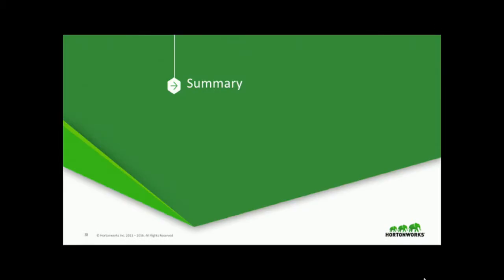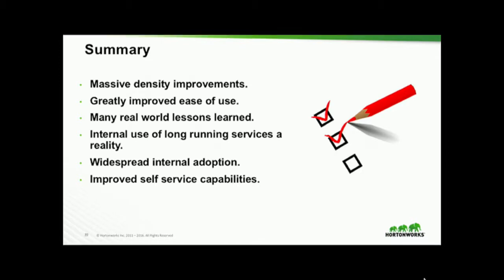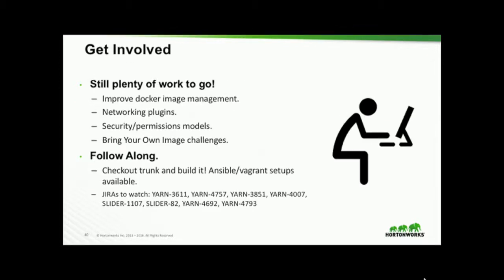So just to quickly summarize where we're at here, we've seen massive density improvements. We've greatly improved the ease of use, a lot of real-world lessons learned, a lot of adoption internally, and self-service. Finally, we'd love to see you get involved. There's still plenty of work to do. We need to do a lot around image management, network plugins, security permissions model, bring your own image.